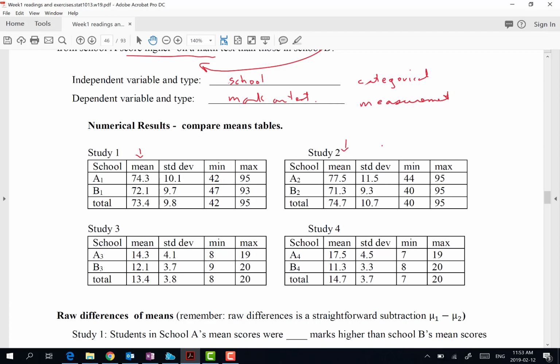And here we have something different going on, study 3 and study 4. So we look here, this is a test out of 100. Okay, so that's what this looks like. And study 3 and study 4, test out of 20. So we're showing two different types of situations, and where we have different values for standard deviations, we have differences here that are not consistent, and so on. So let's look at all. It'll be 4 situations, 4 studies of the same idea, same topic.